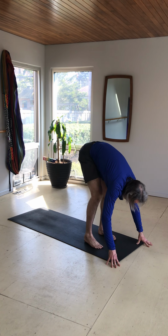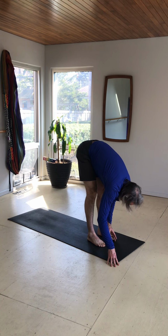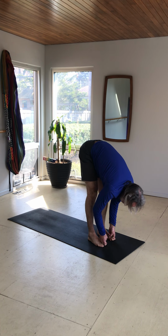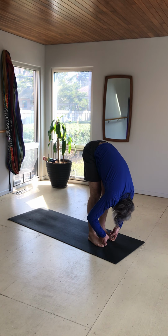And then walk your feet together. Grab for your big toes. So bend your knees enough that you can wrap the peace finger and thumb around your big toe. And release the crown of your head. Padangusthasana. Press your big toe down into your fingers. Release the crown of your head. Feel your outer hips and your tailbone lifting up toward the ceiling.